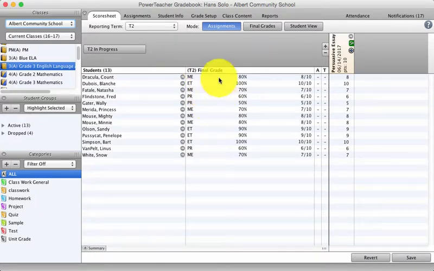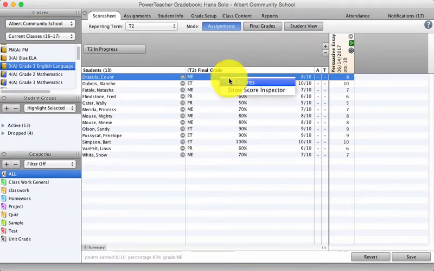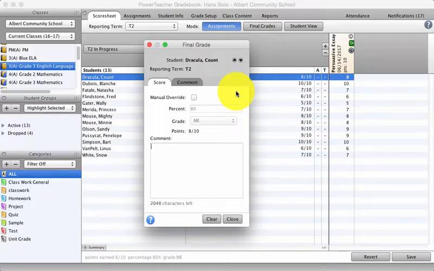So what I'm going to do here is I'm just going to right click and I'm going to open the score inspector, and you can see here I know I'm in the right place because at the top of this dialog box it reads final grade, and what I'm seeing is the grade that is going to appear right now. Recall I'm in my grade 3 ELA class, so right now for this student selected, this is the grade that's going to appear for ELA on the printed progress report. Okay, right down here is where I'm going to add my comment.